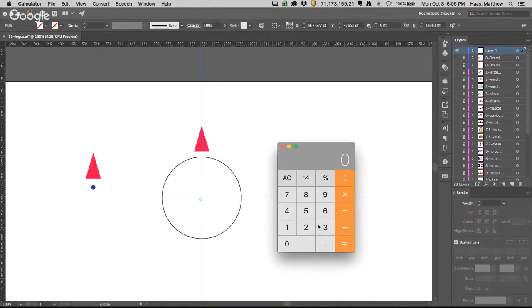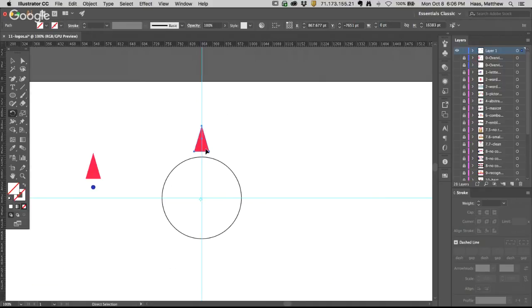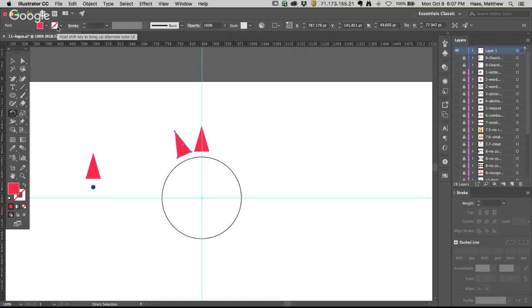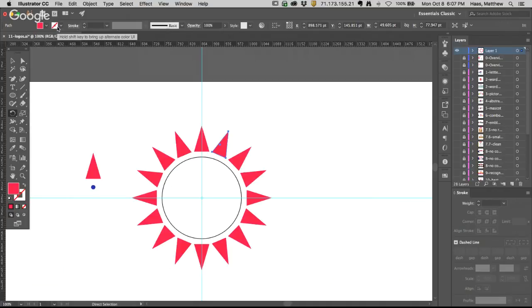And I would go 360 divided by, oh, I don't know, 16 is 22 and a half. And then I would come here with the rotate tool, target the center, and then do 22 and a half, and then hit copy, and then D for transform again. And I would go around and do that. Then if you wanted to adjust something, oh, well, let's make it out a little bit more. Then you'd have to come through here, select what you don't want. Look at all this. This is all time wasted.